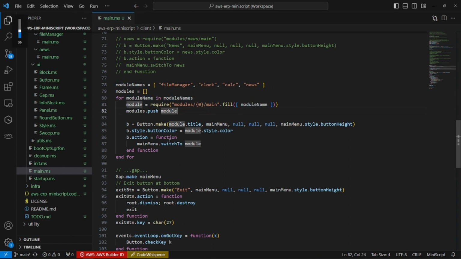I think because we need to make sure the button's referring to the correct module in the modules list.